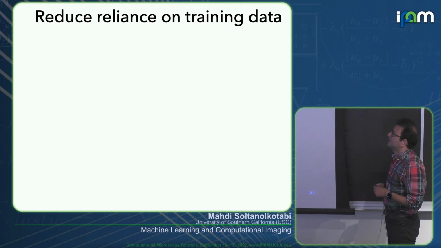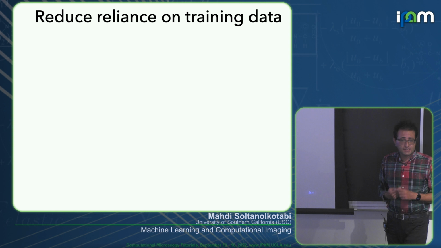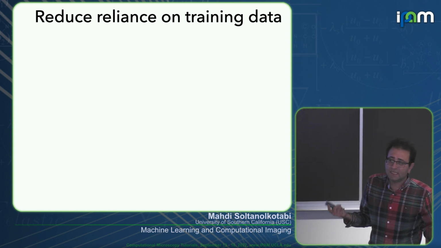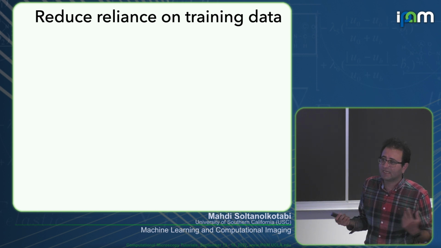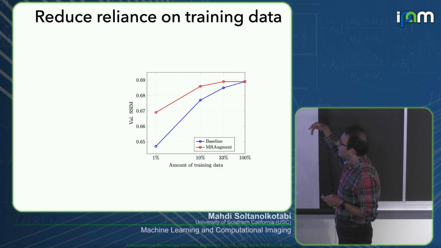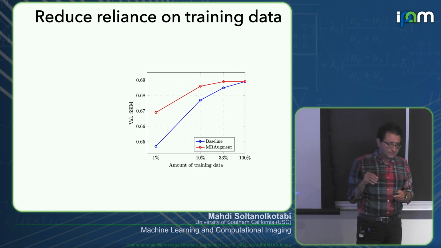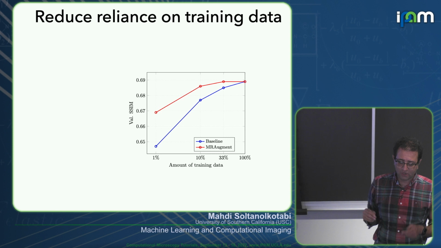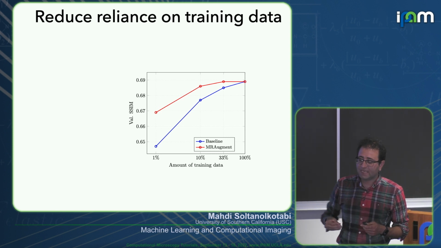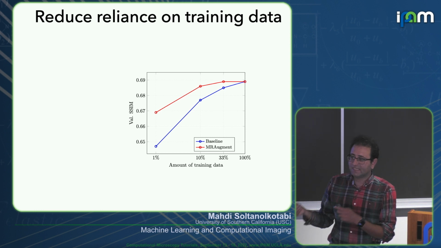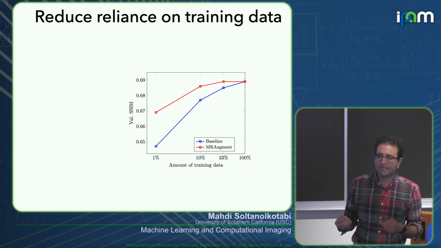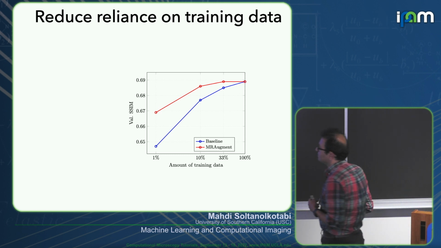To me, reducing reliance on training data is very important when it comes to scientific applications, because these are not internet-scale problems. We cannot gather a lot of training data. It turns out, in a slide that I didn't show you, that reducing reliance on training data does, to some extent, deal with the robustness issues. If you can train these things to work with less data, it often means they're more robust, because you rely less on the training procedure.